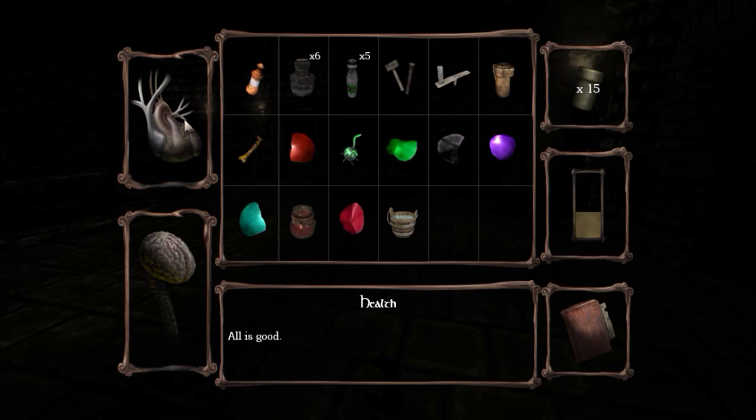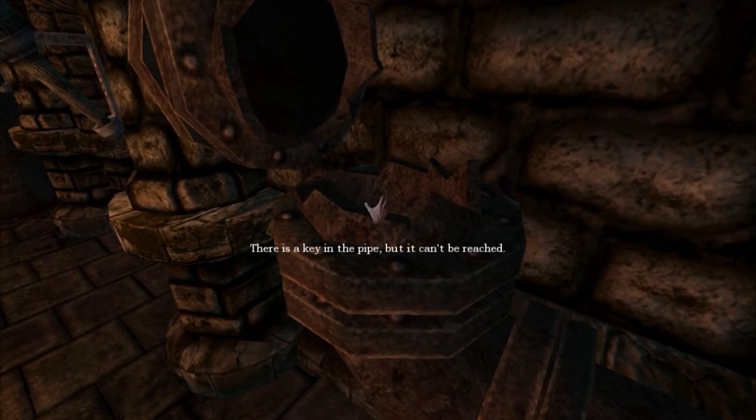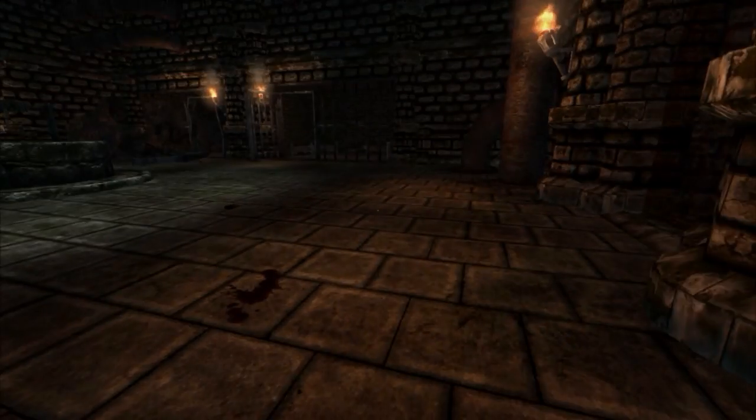Because that would be super lame. Also, what's probably going to be super lame, slight headache. Cool, my sanity went up a little bit, probably because I solved the puzzle. But I'm going to have to end the episode here because I'm out of time, unfortunately, so I will see you all next time. I hope you have enjoyed it. Oh, there's a key in the pipe, but it can't be reached. No, there's no key in the pipe. I already got the key out. Lying thing. Yeah, I'll see you all next time. Bye-bye.